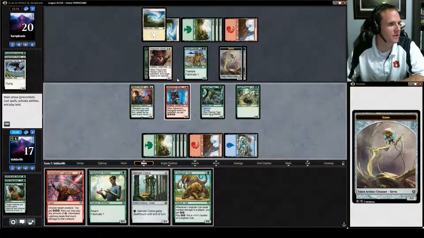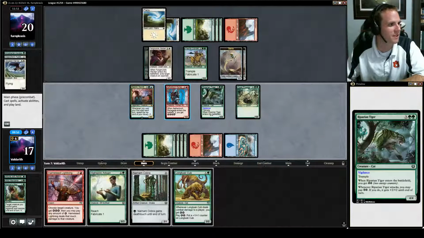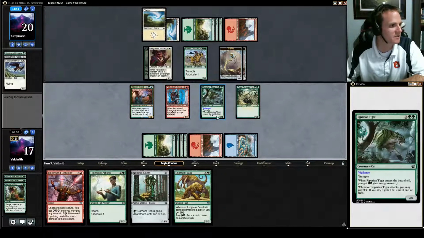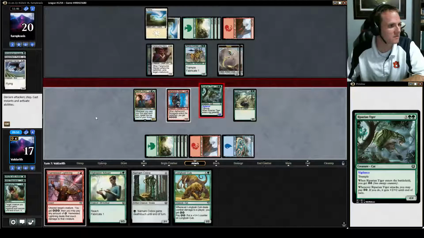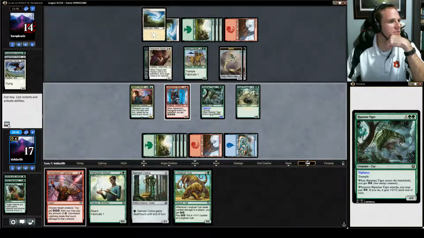2, 3, 4, 5, 6. So he could trade all of his creatures for this Tiger. I think I'm fine with that. I can actually ping one of these guys. So he actually cannot block in this instance. Yes. Taking 6. Pass the turn.